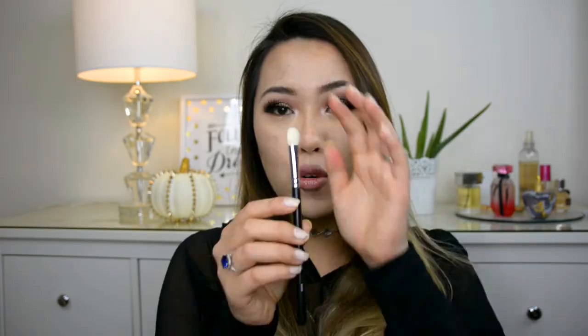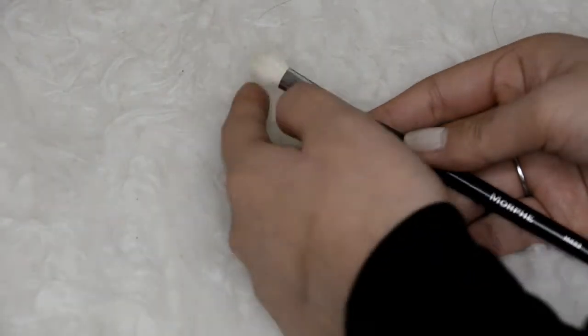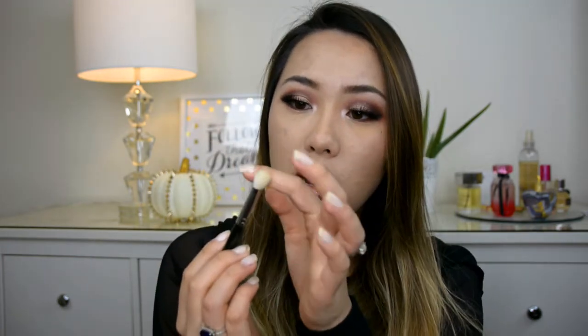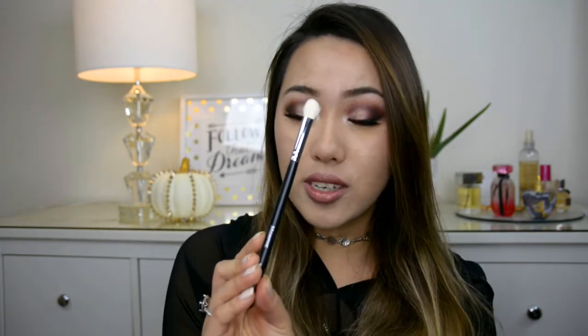Next is the famous Morphe M433, and this brush is made out of goat hair, and because of that it is just awesome for blending. This is a perfect dupe for the MAC 217, except it is way cheaper. I think I only got this for $4 or something, and it's just really awesome for getting up there in the crease and being able to blend out different shades. Because it's goat hair and it's also tapered, it's really good at blending out things in the crease without giving too much color. So this is not a packing brush, you can't get down a lot of color. I do like using this for getting color down in the crease because it's not a packing brush, so it very easily gets a little bit of pigment down and then you can blend it out really well. So if you're in the market for a great blending brush that makes eyeshadow so much easier, especially when you're trying to do a smoky eye, the M433 is it for you.